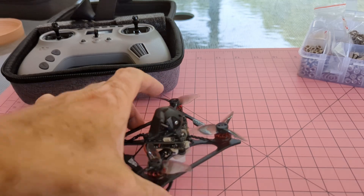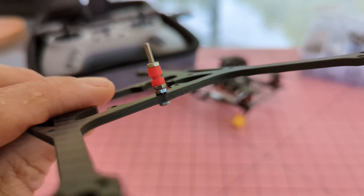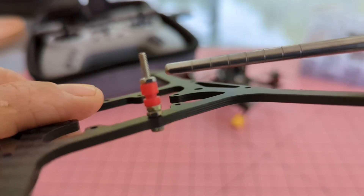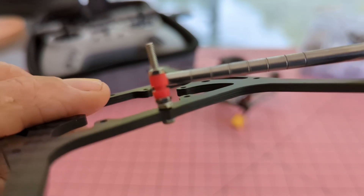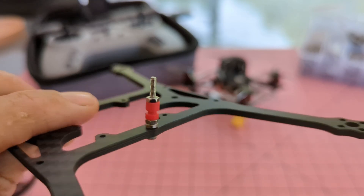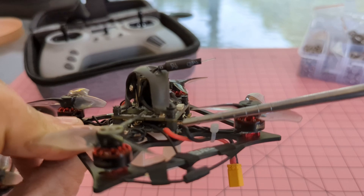To explain the standoff issue I was having, I've put a screw into a different frame so it's easier to see. Just disregard the frame itself — this is how it was set up from the factory. It was screwed into the top canopy, that was the gummy controlling the flight controller, and the two locking nuts were not done up to the frame at all — which wouldn't have been very good.